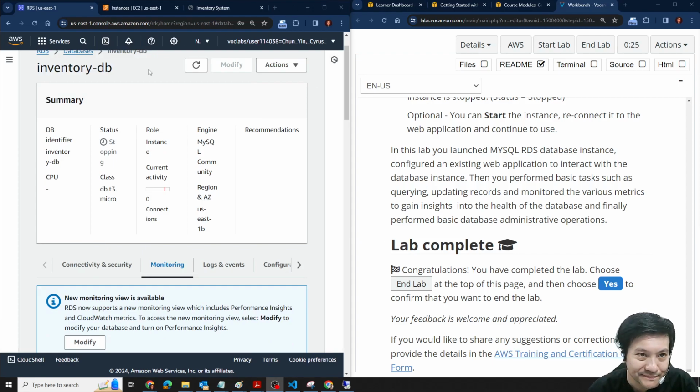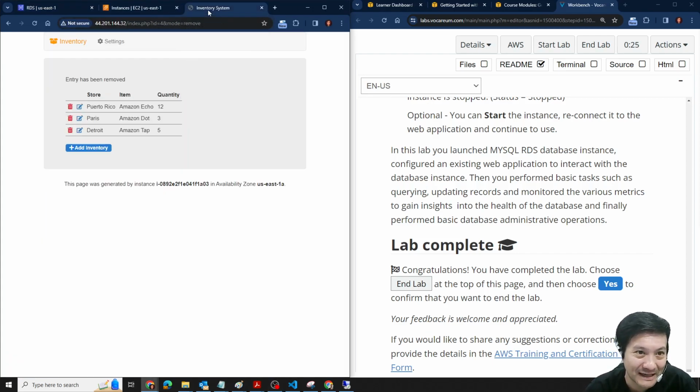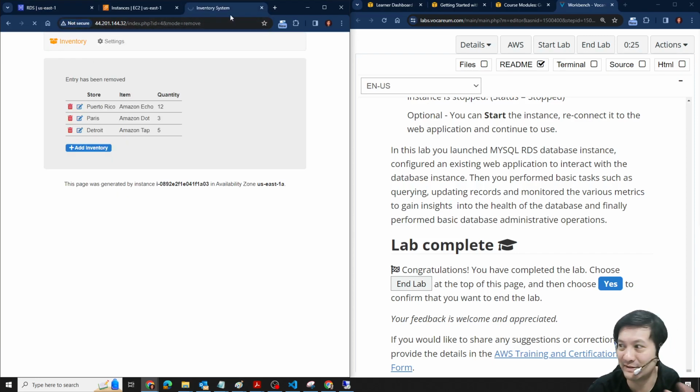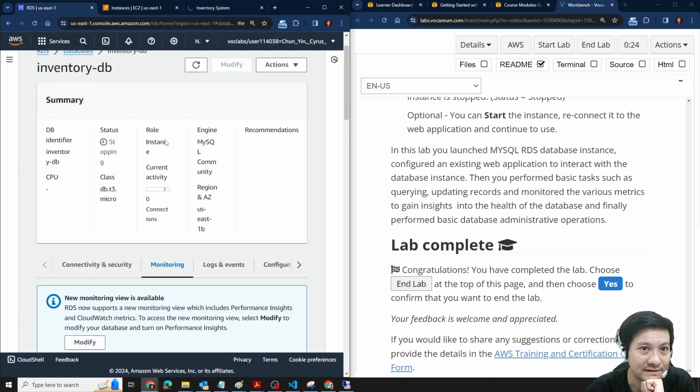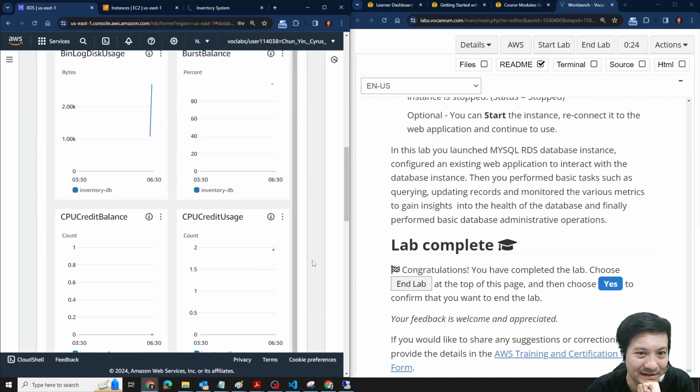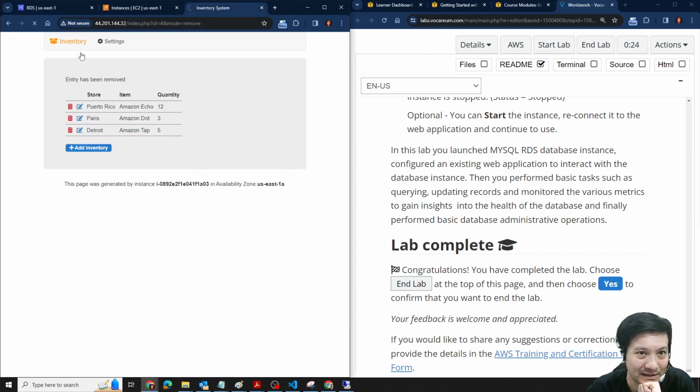Okay, and wait for a long time. I think 5 minutes, but I'm still unable to see it totally stop the server. But if we try the web application, you will see it keeps rolling. It means the connection is down. You should see the time out in the database connection and error on the server side. You may need about 5 minutes, but here you will see it doesn't work anymore.